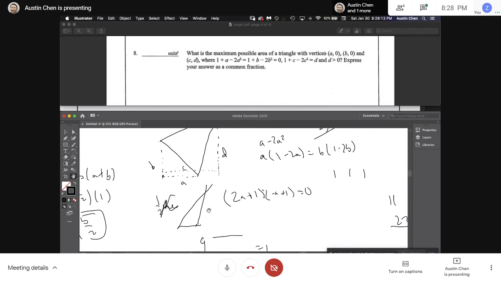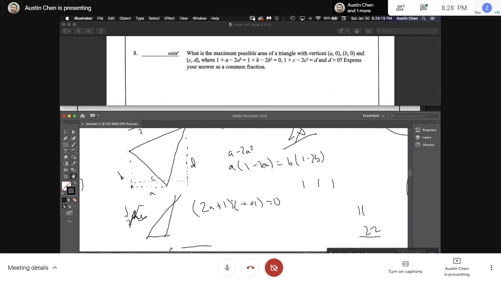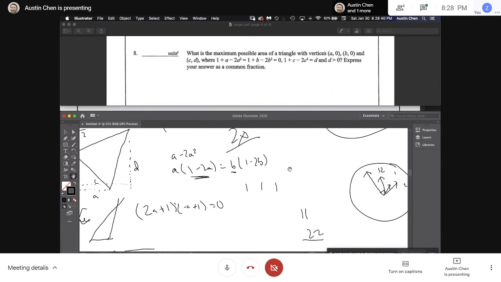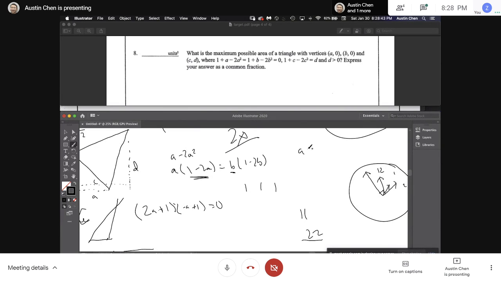How does that work? Oh, if one of these is zero, this triangle has no positive area. Wait, it didn't say this triangle has positive area. Oh, you mean like it's zero? Okay. It could be. So A has to always equal B except when these opposites are zero, right? Okay. So then A equals one half, B equals zero. Wait, but then isn't this just two cases? Or they're the same case, right?